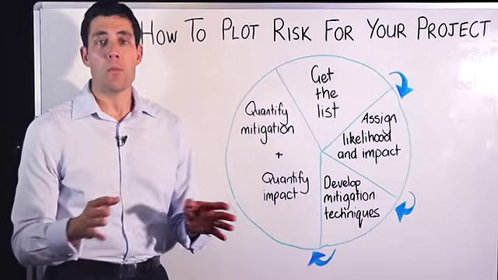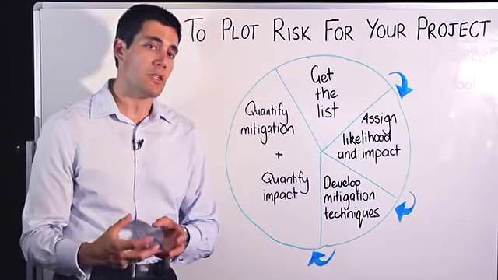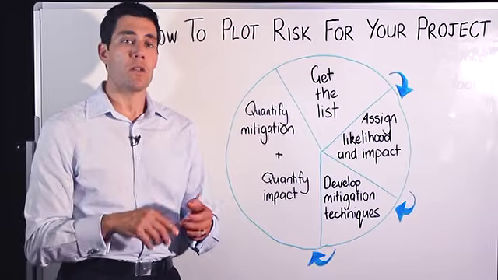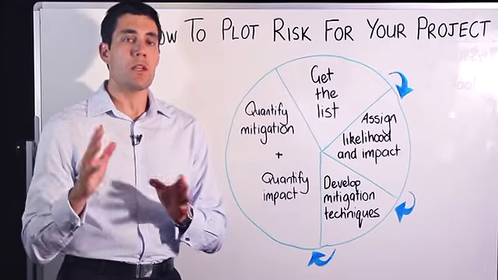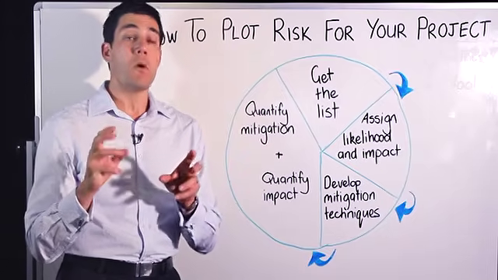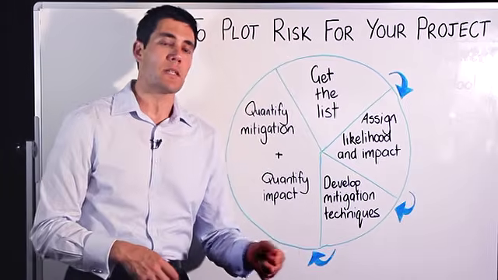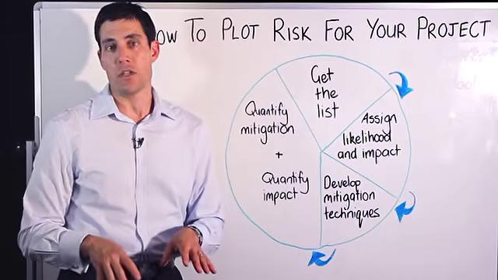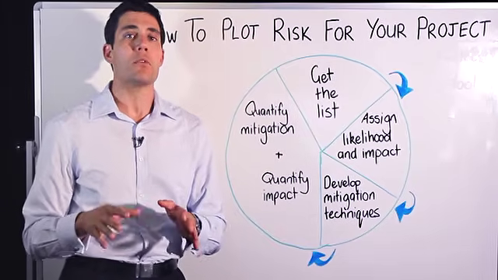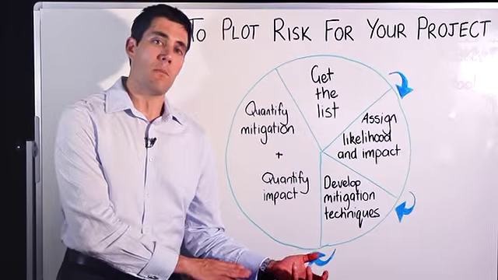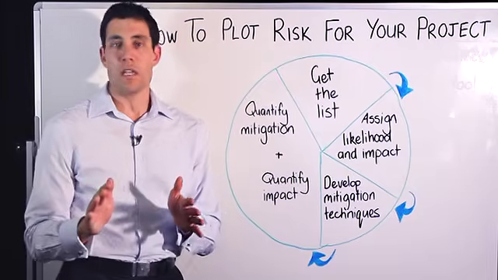Now, in the interest of time, what you want to do is start from the high likelihood and high impact risks, develop mitigation techniques for each of those items, then follow on to the medium likelihood, medium impact, medium likelihood, high impact. You get what I'm going at here. Start with your most likely, highest impact risk and work down to your least likely, lowest impact risk to develop those mitigation strategies. Obviously, the high impact, high likelihood risks are going to have more thoroughly developed mitigation techniques than those that may not happen. Spend the time wisely.